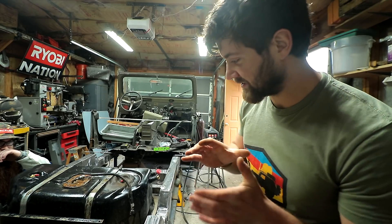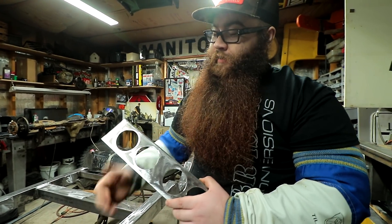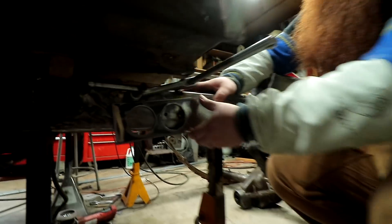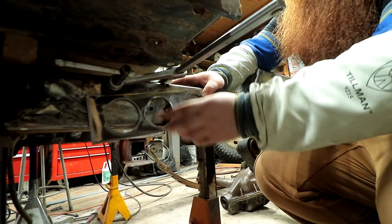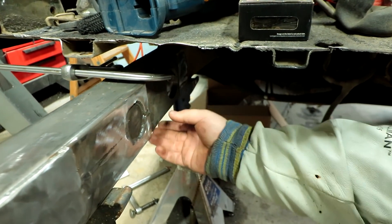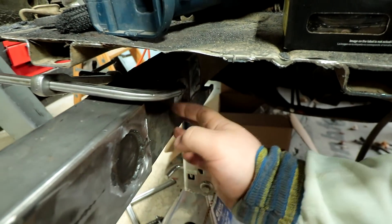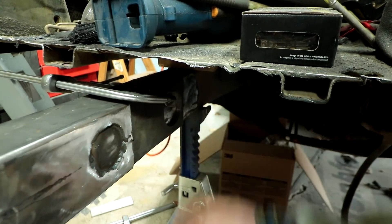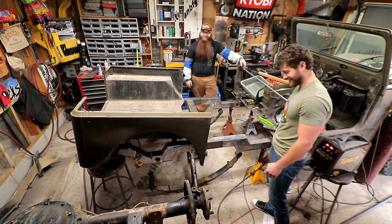This is the gusset that goes in between our frame and the original frame, and it has holes cut in it so that when you weld it down on the frame you weld all the way around the edge and every single hole — so you have a lot of surface area for it not to break off. On the inside of the frame we have about a three-eighths-inch difference from this tube to this tube, so we put a piece of three-eighths plate with the same holes cut out, and we'll weld all the way around and inside the hole.